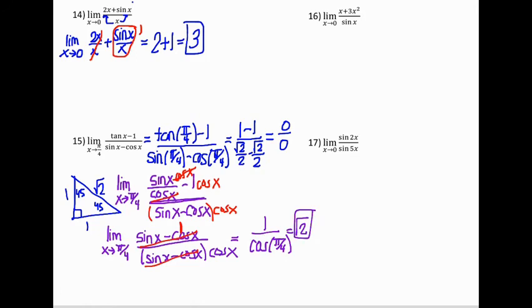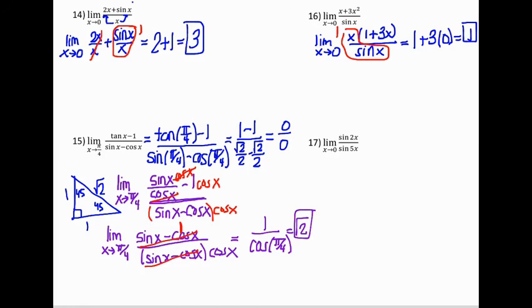Number 16. The limit as x goes to 0 of x plus 3x squared over sine x. Just plug in 0 and we get 0 over 0. So this is kind of a mixed bag. What I see on the top here is I could factor out an x. And by doing that, look at what I've got. I can blob out. It's the reciprocal, but I see my sine x over x. In this case, it's x over sine x. What does that go to? 1. So plug in 0 for x. And we get 1 plus 3 times 0, or a final answer of 1.